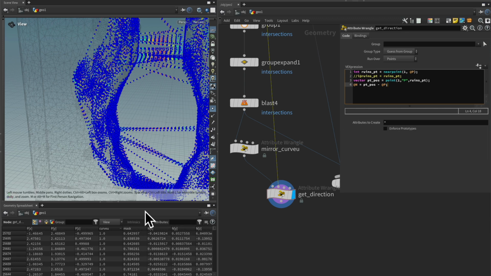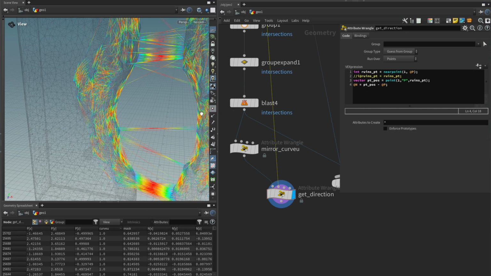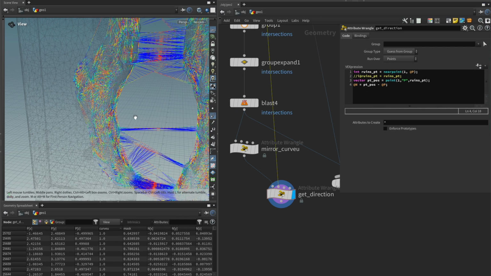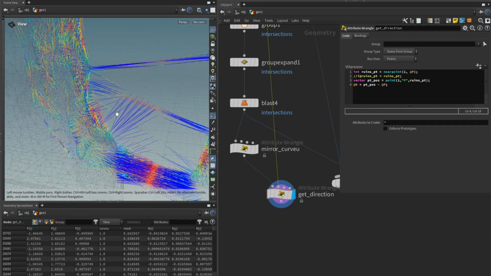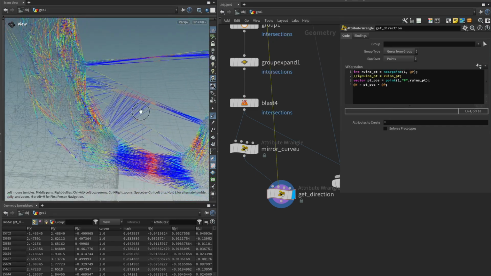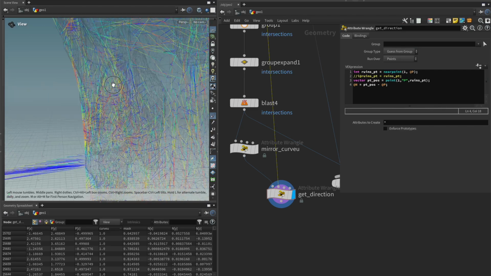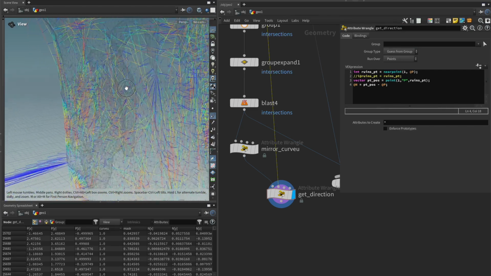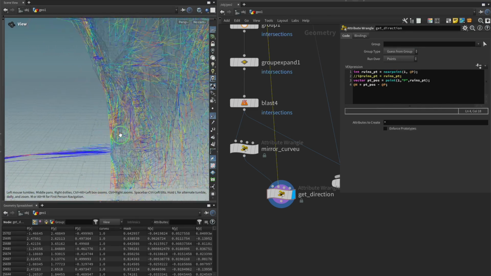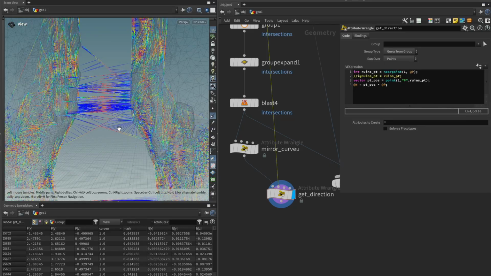Okay, so we've seen something has changed, and let's disable the points and enable the normals. Yeah, so this is exactly what I wanted. You can see that every one of my curve points is now pointing towards the nearest point on the ruins surface. So what can I do now with that?